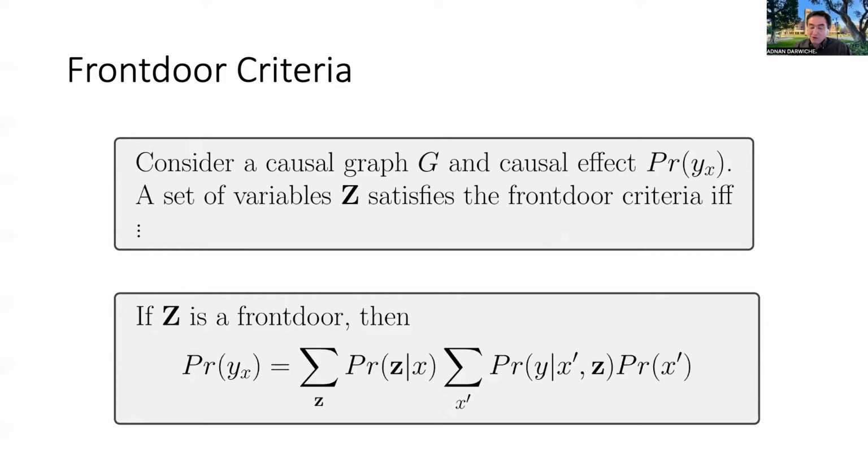The main point I wanted to tell you is the formula is different than the one for the backdoor. This is the formula, but it still has the same form. On this side, I have the interventional probability, the causal effect, and on this side, all associational quantities that involve, in this case, X, Y, and Z, except Z now is a different set of variables called the front door, satisfying different criteria. The reason I wanted to include this, even though I don't want to discuss the details, is that up until this point, whether it was the causal effects or the backdoor, the formula always looked the same. No, it doesn't have to.